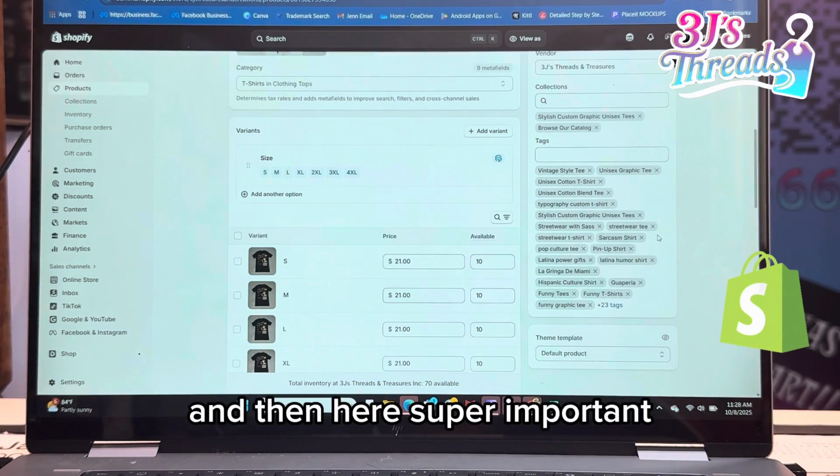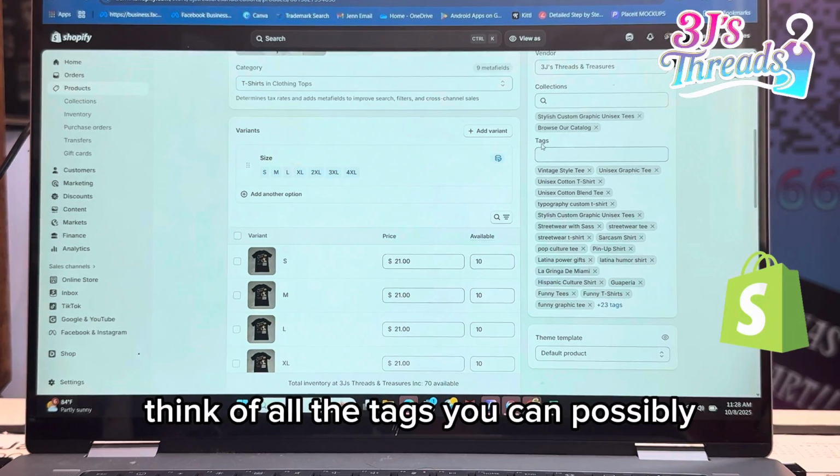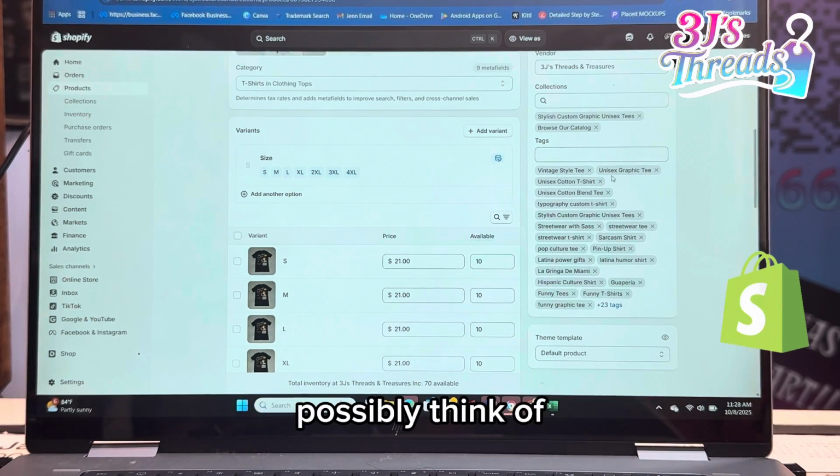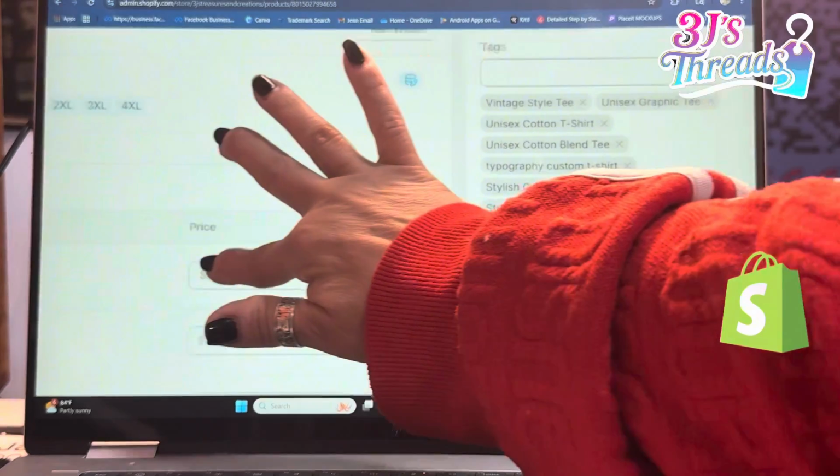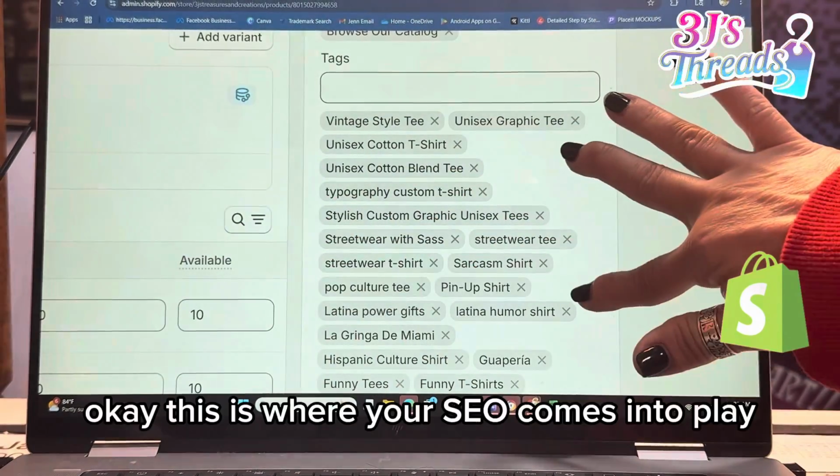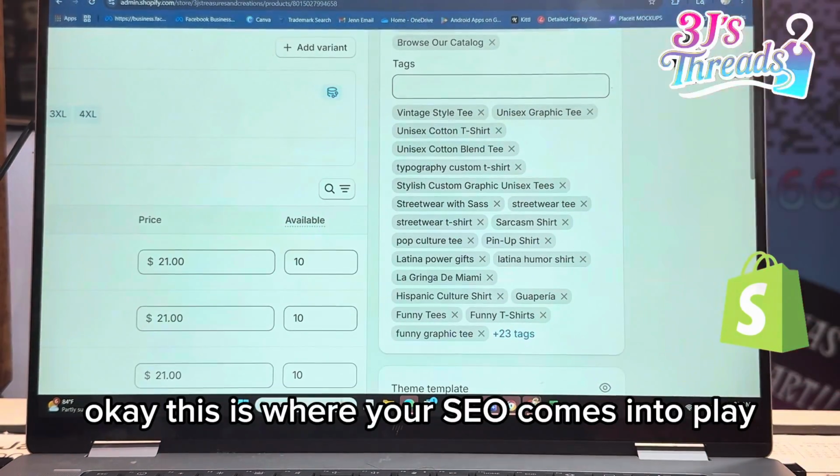Okay. And then here, super important, think of all the tags you can possibly think of. Okay. This is where your SEO comes into play.